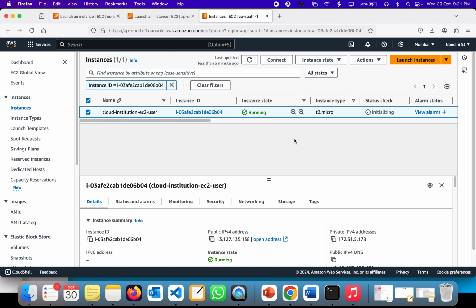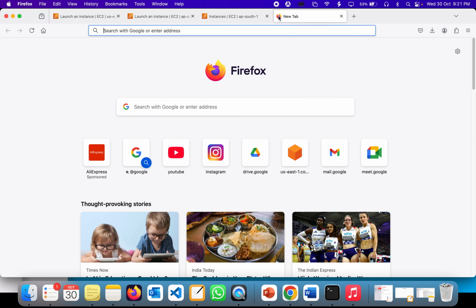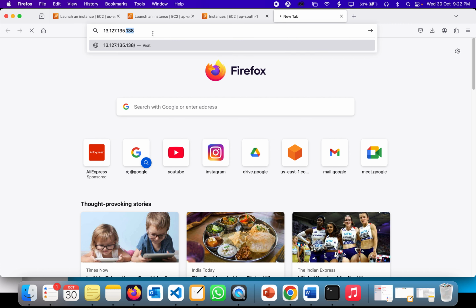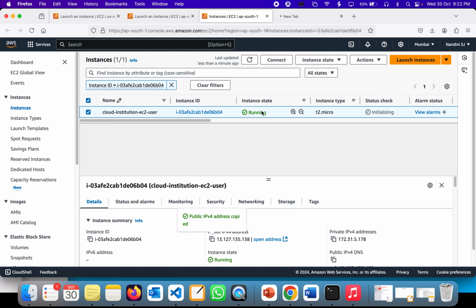It's running now. This instance should be able to connect, so if you copy this IP address and paste it in, after a few seconds the instance will serve the web requests because we have already installed everything. Now, for example, somebody else has created this machine and I want to see if anybody added any EC2 user data.